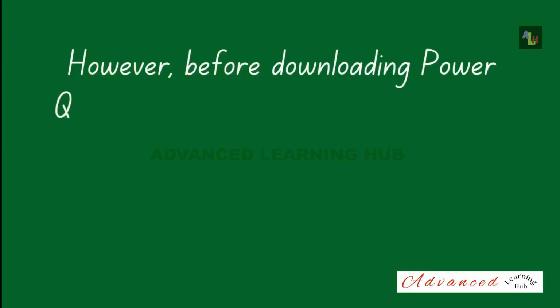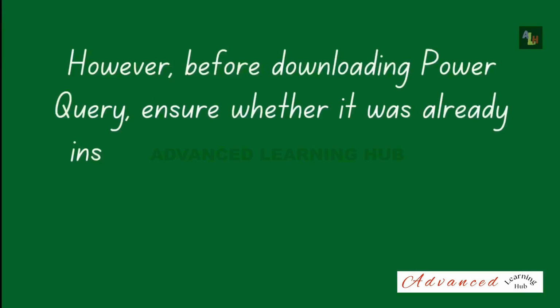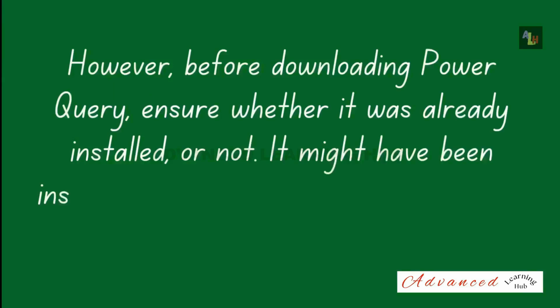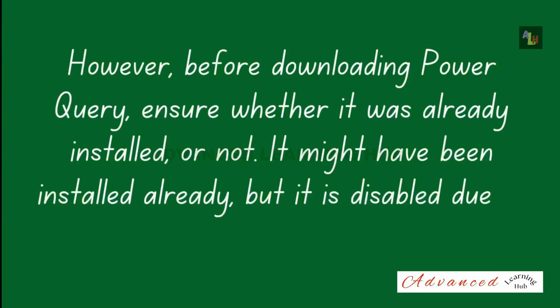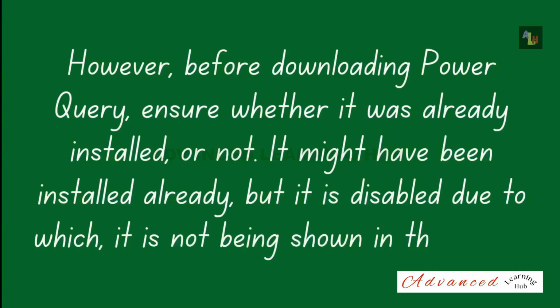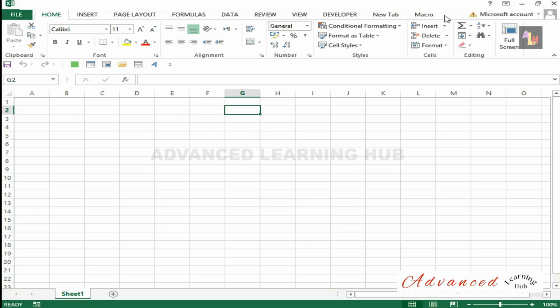However, before downloading Power Query, ensure whether it was already installed or not. It might have been installed already, but it is disabled, due to which it is not being shown in the ribbon. To confirm this fact, click the I button given at the top right side of the screen. Follow the instruction given in the video. It will help you decide if downloading of Power Query is required. You can also find the link of the video in description.